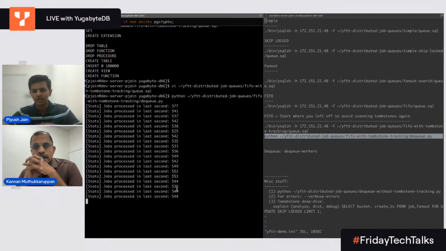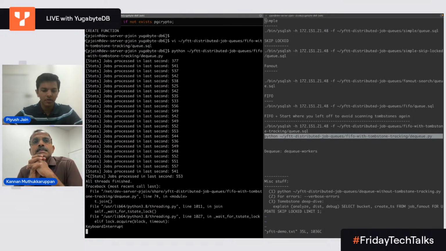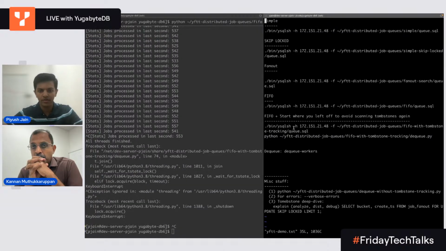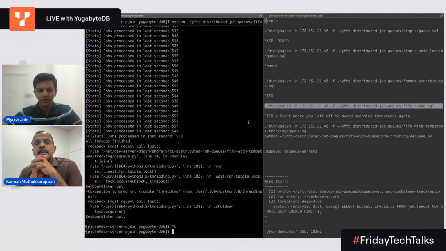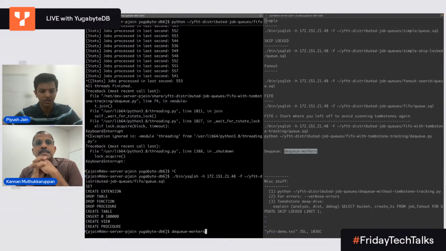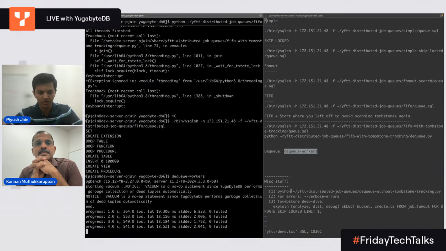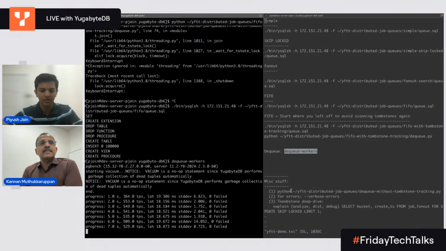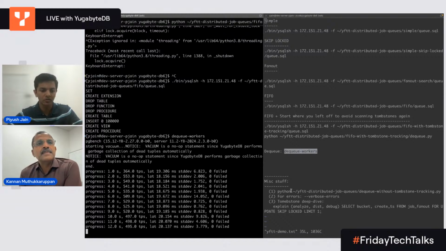Exactly. One thing we could do is let me also show you the explain plan, I don't know if that would be useful. If I go back to the queue without the tombstone, I mean, the last seen tracking, and let's say we dequeue some tasks, let it run for a few seconds, and we'll try to do an explain plan on the select for update itself, to see how you would detect that you're scanning tombstones, right?